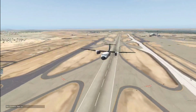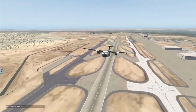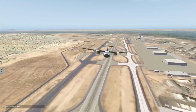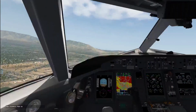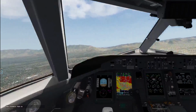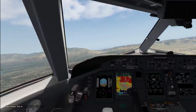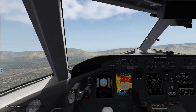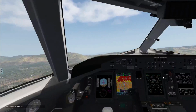So we are on our way. We are leaving Albuquerque and heading for Redbird Dallas Executive. Gear's up, flaps are up. And we're turning on heading, at which point we'll turn on the autopilot to see if this GTN is going to serve us well.